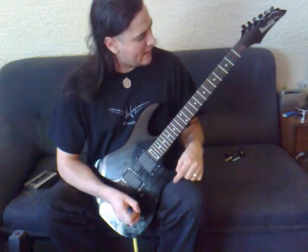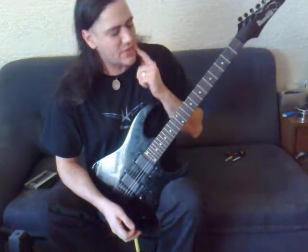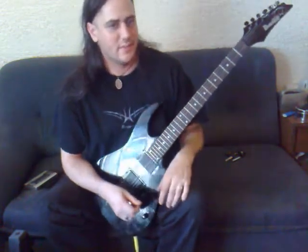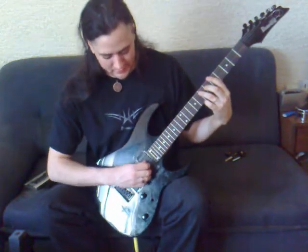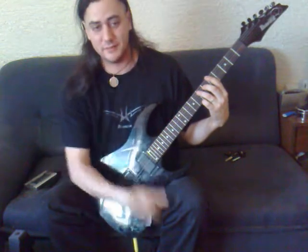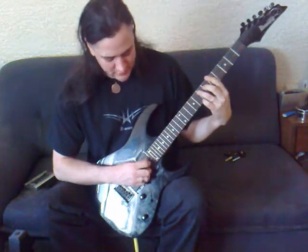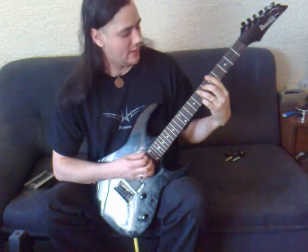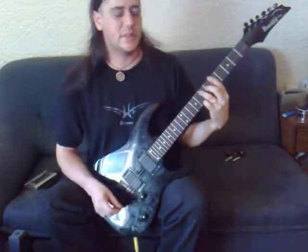Alright, next, the final technique we'll start to get into for this part is muting the strings with your index finger. So that is going to help you avoid hearing the other strings that you don't want to hear in the chord. If we're playing on the E and A string, we don't want to hit the D, G, B, or high E strings. And when you're strumming, it takes a little while to get used to that.